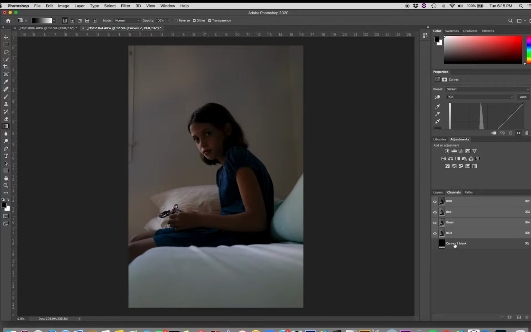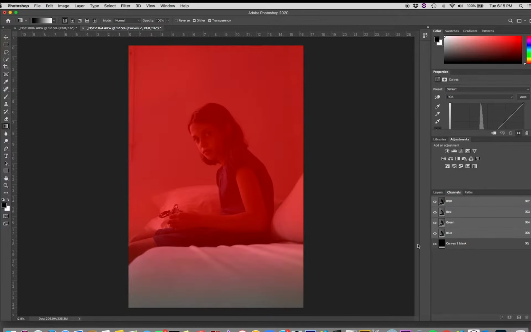Once you create your selection, you'll see your curves mask. You click on it, and what's in red will be what's not affected, and what is not in red will be affected.